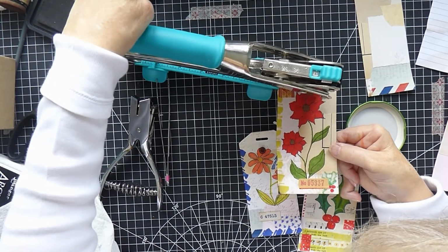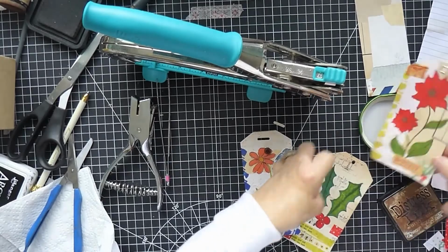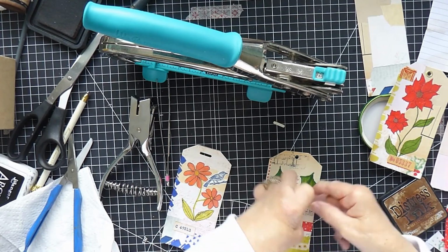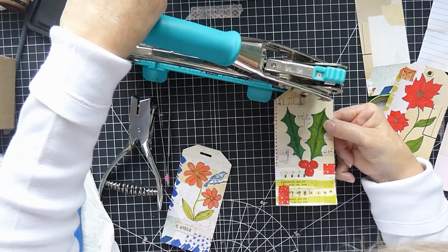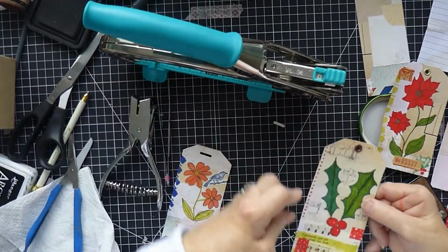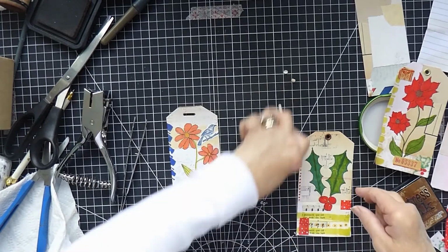I've got it in the right place, yep. Okay, that's that one. And where did the copper one go? There it is. Put that one on here. Okay. So, they've got their holes.